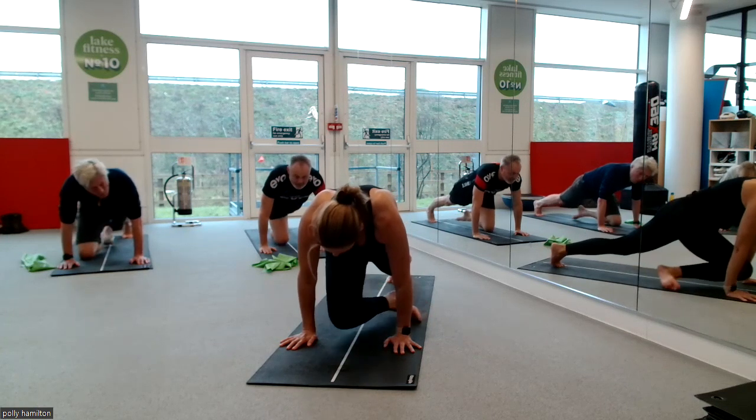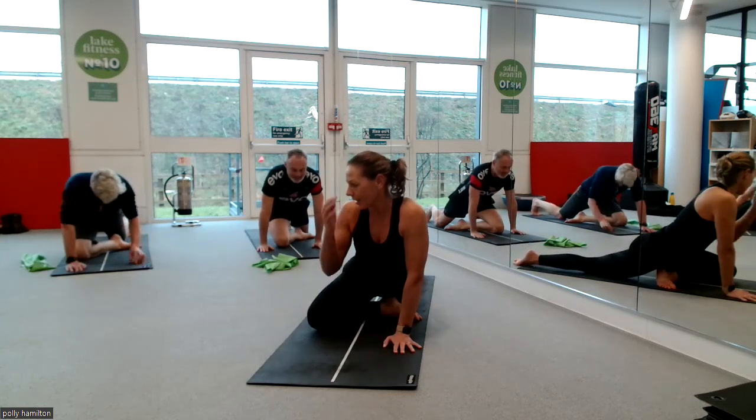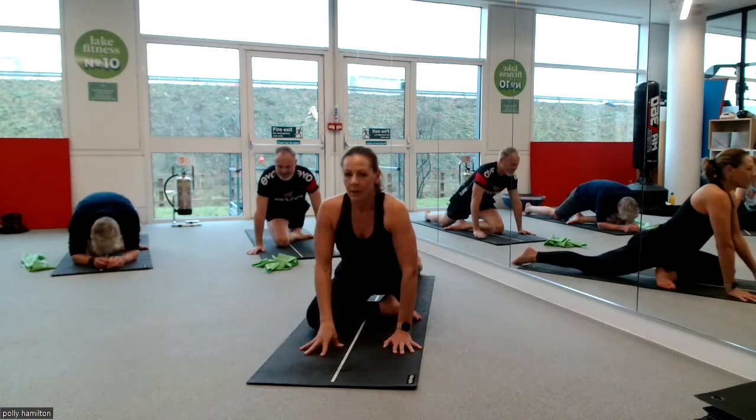And then we park the knee. We take it into pigeon. We slide our left leg back. Knee to the outside, foot to the left. Or come into seated hurdle. Like that. Raise your left arm.